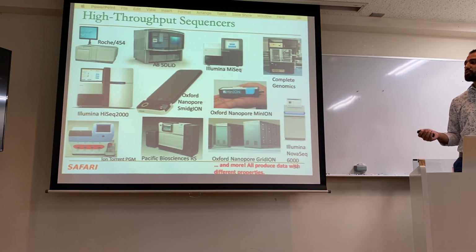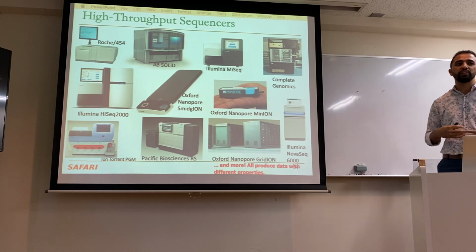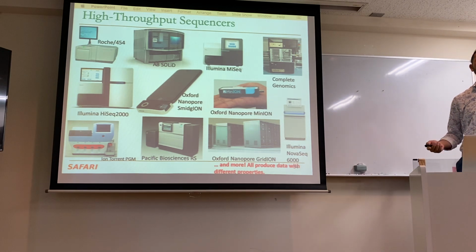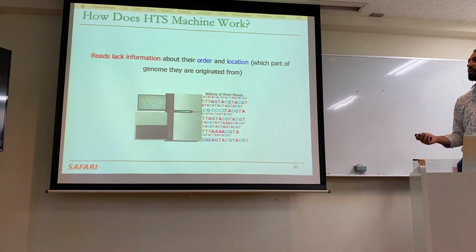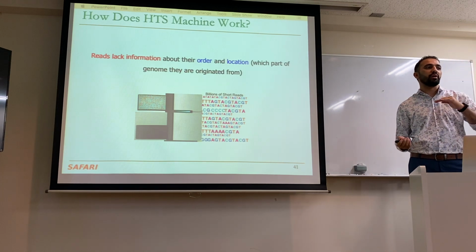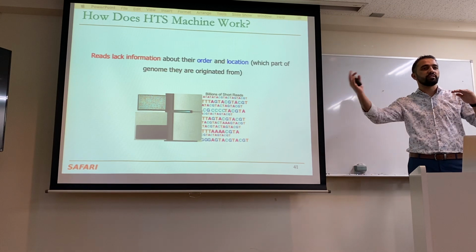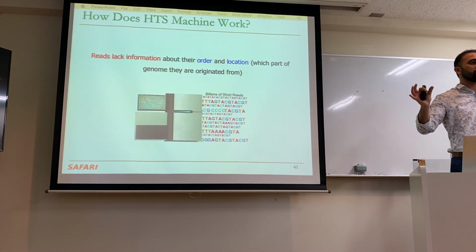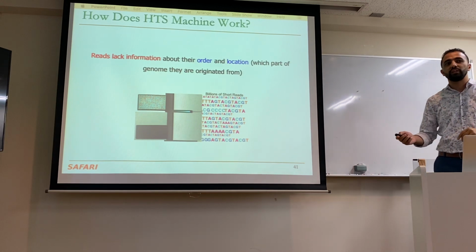They could be hand-sized, could be attached to your iPhone, could be room size, fridge size, and so on. They produce different workloads, such as read length, sequencing error, cost, and so on. However, a read has no information about its order or the location of the segment in our reference genome. So we don't know whether this segment should be in the middle, in this chromosome or that chromosome. That's why we need to link them together such that we build back our entire sequence.